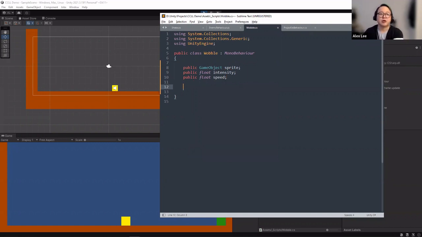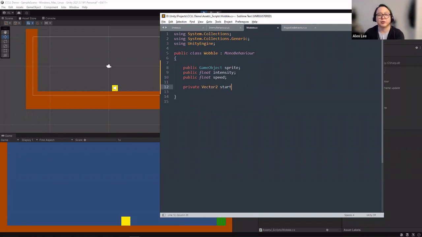Then I'm going to want to define what the size is going to be when it's tall and the size when it's wide. And these are known as variables called vector 2s. If you work in 3 dimensions, it'd be vector 3s.